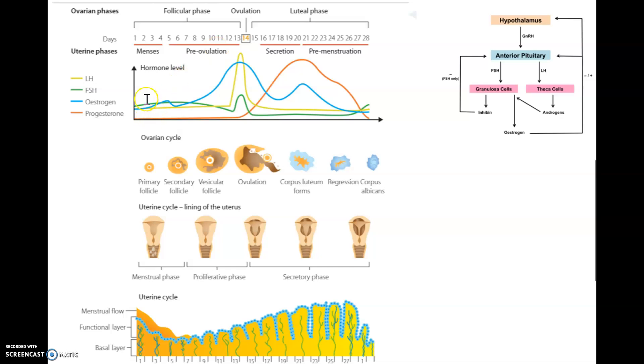Now what you should note is that estrogen seems to be slowly increasing. This makes sense, because the hypothalamus is producing a hormone that's going to the anterior pituitary to release another hormone, which is then going all the way to the ovary to release estrogen. Since the top two hormones are constantly being released, you end up with a buildup of estrogen. You should be able to see that here.